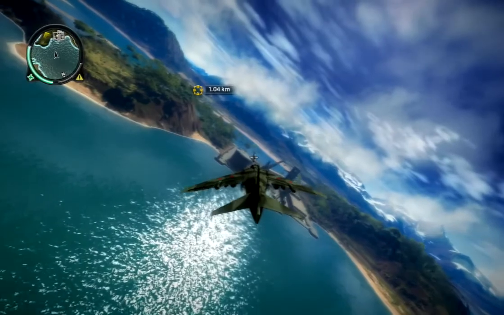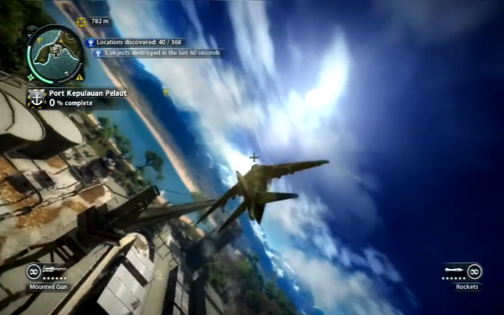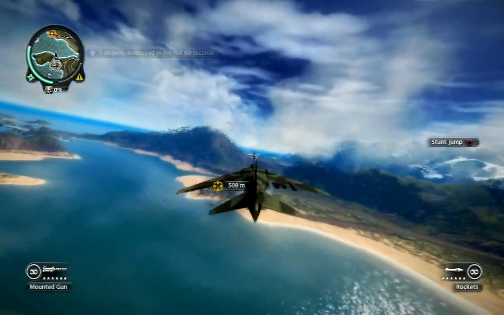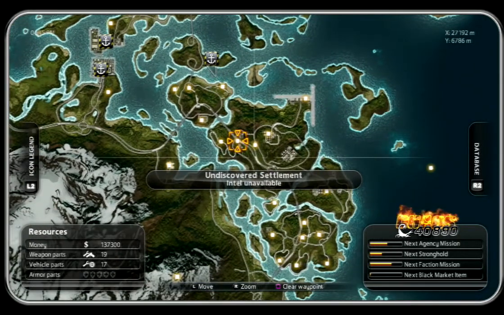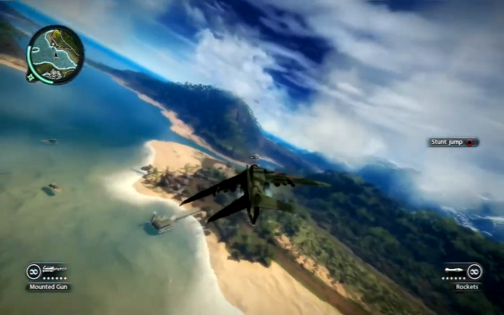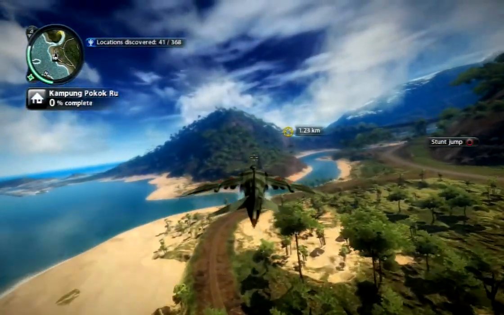Can I blow anything up? Yeah, aim for the crane. Did I get one of them? Nope, didn't get either crane. These are cranes. Over here, then we'll circle back around. We'll circle back around. That was a harbor, right? Yep, that was the harbor.